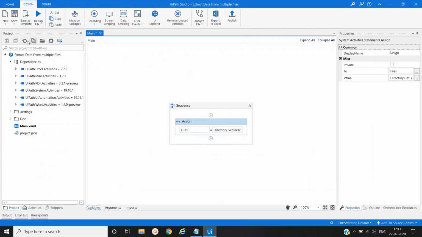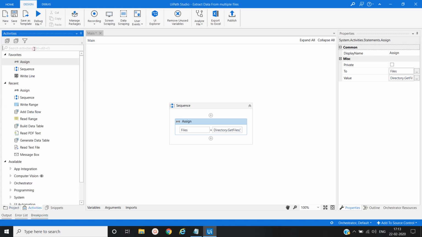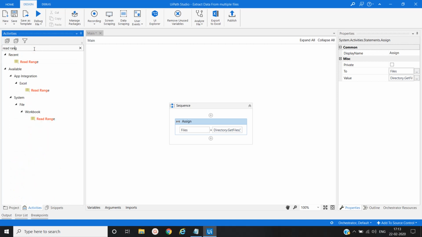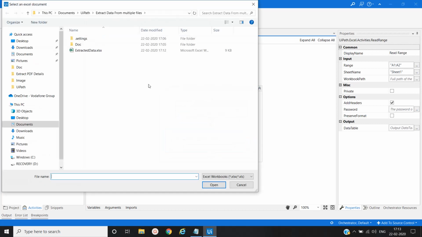Now we will use read range activity to read the data from the Excel file. We'll assign the path.